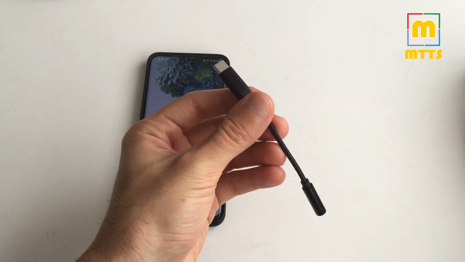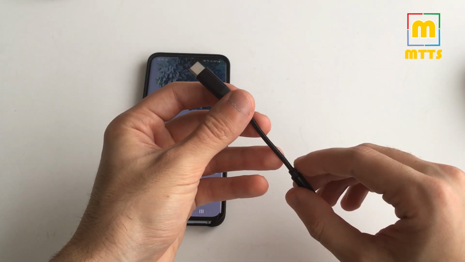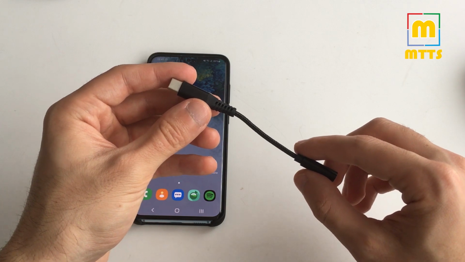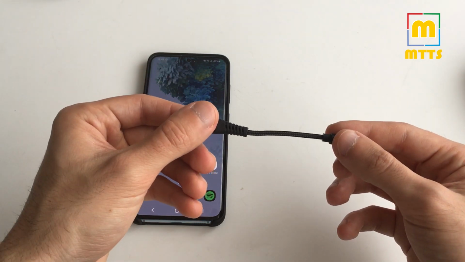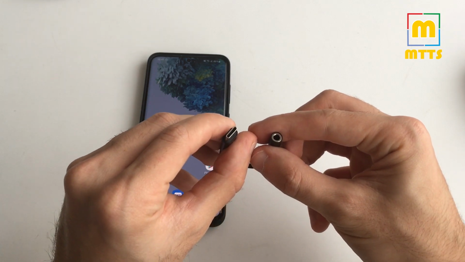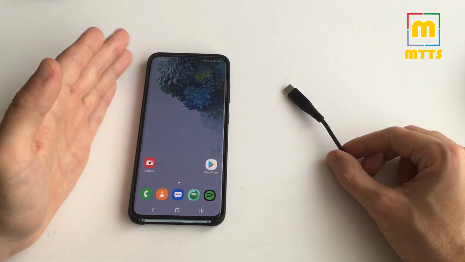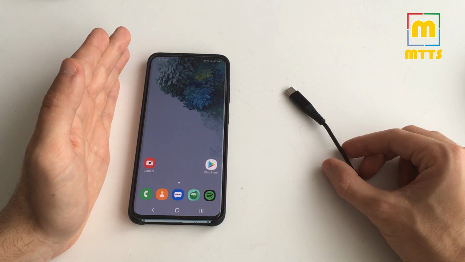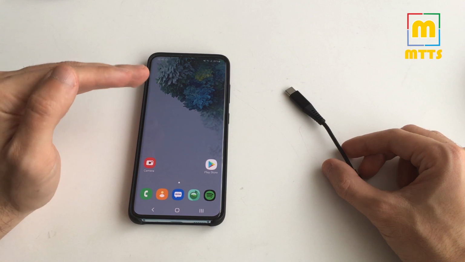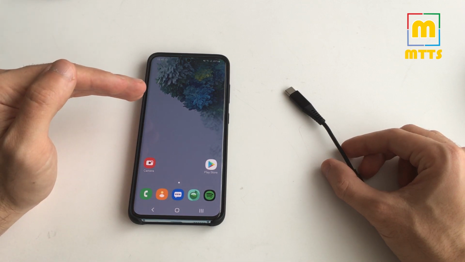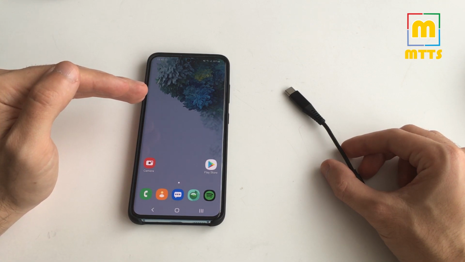Which dongle to choose? Well, this is a different question altogether, and I will try to answer it in a different video. I will review a couple of USB Type-C to 3.5mm jack dongles, and I'll try to give you a couple of recommendations. I know Bluetooth headphones can be a solution, but for me they aren't. The sound quality isn't up to par. There are delays and there are problems with that as well. It's not a perfect solution by any means, not to mention the price.